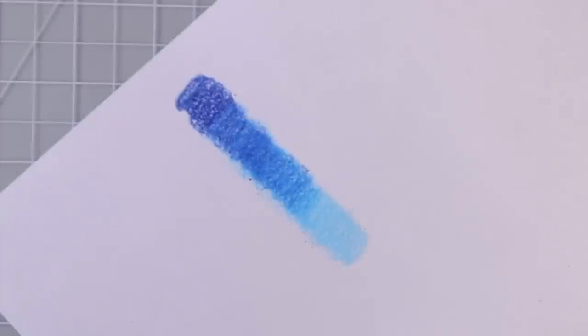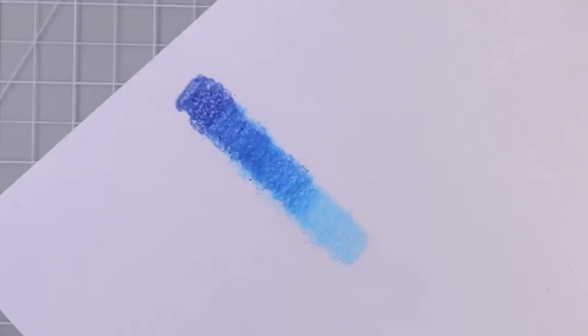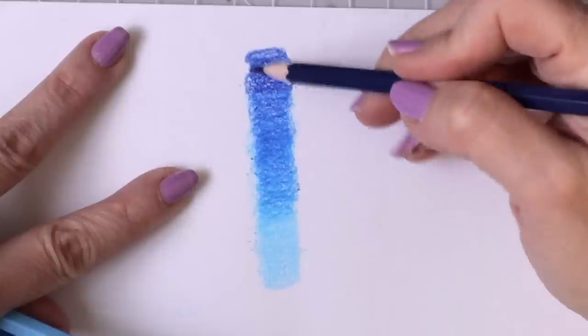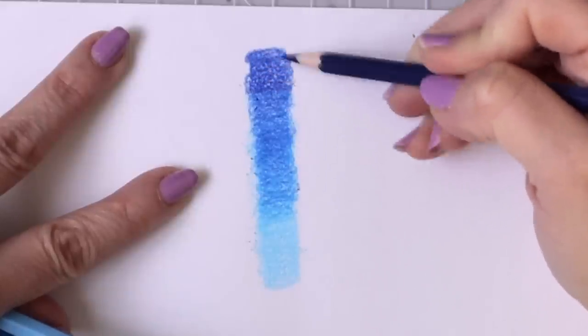These are blending together really nicely. They're creating a really beautiful blend between the colors. They are coming together seamlessly at the transition areas in all places, up here and down here. Let's go ahead and add another layer going the other direction. I'm gonna do this with my darkest color, and we're gonna start trying to fill some of the white of the paper.